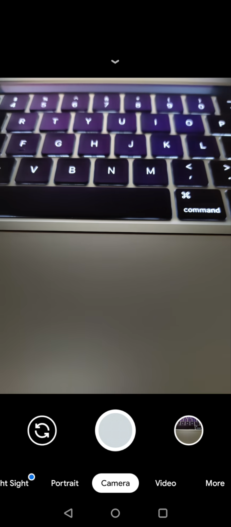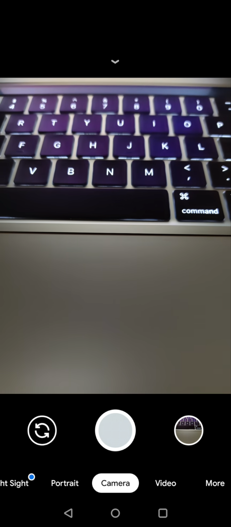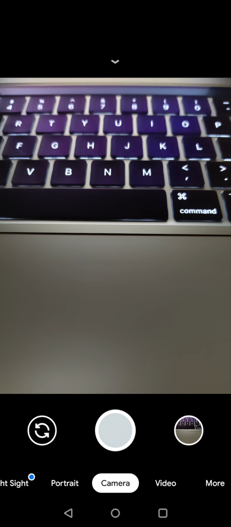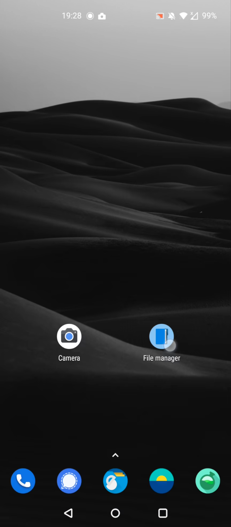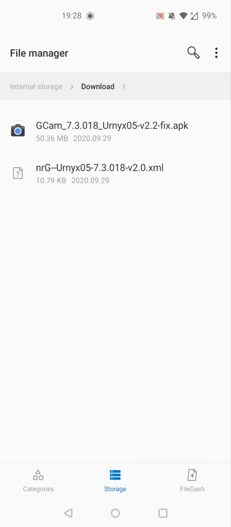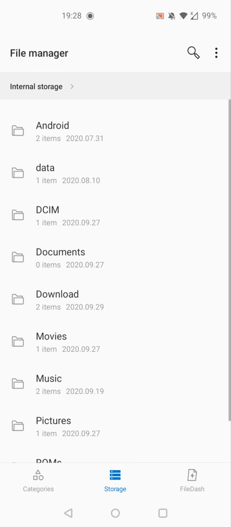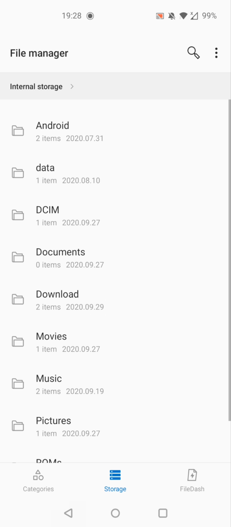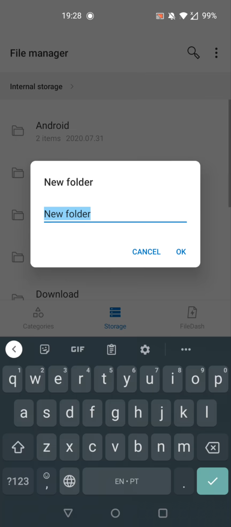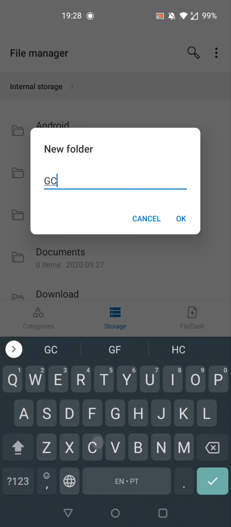Now, while we can do this manually, there are some config files created by normal users like you and me that can load or import good settings for our phone. I already downloaded a config file, so now I'll go back to the File Manager app and we need to create 2 folders here. In the root of your storage, where the DCIM, Downloads, and Music folders are. Create a new folder called GCam. Capital G, capital C, and lowercase a and m.